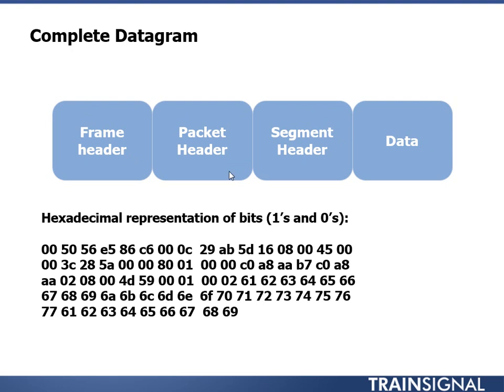And in Wireshark, what we're going to see is that the frame, packet, segment, and data are all ones and zeros, and Wireshark is going to represent those as hexadecimal values. Now, each one of these hexadecimal values down here in the bottom represents 4 binary bits. So each one of these is 4 binary bits, and we use the hexadecimal just to make it easier to represent and to see graphically.